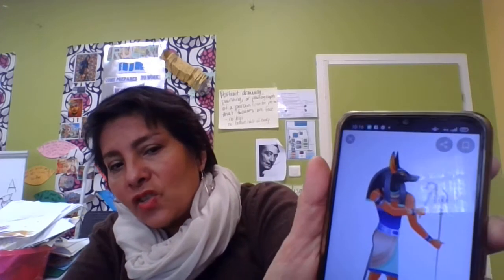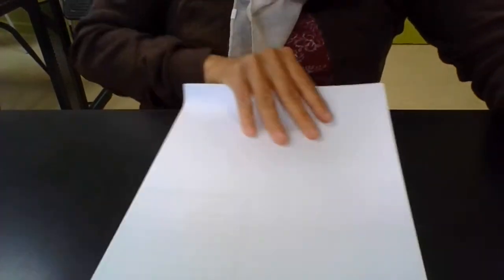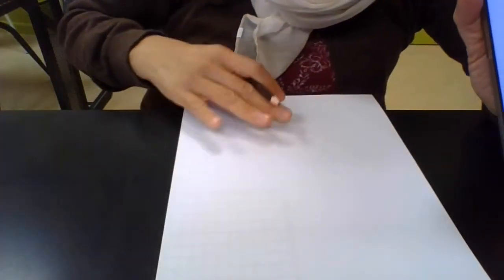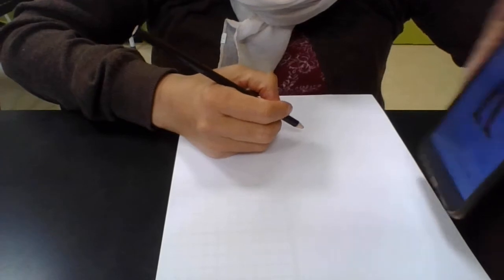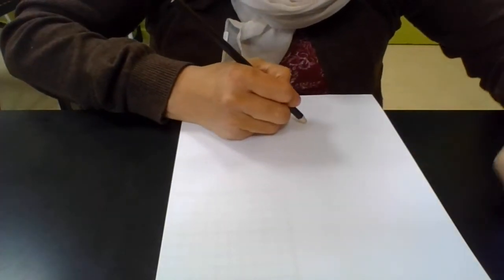Here's another image of him. So it looks like a jackal, and the dog's ears are pretty big. So let's try to do that. Okay, so I'm gonna go ahead and show you my camera, my work. So again, it might not be perfect because I'm doing it backwards, but we can see two ears. So let's start off with the starting point of those two ears over here.